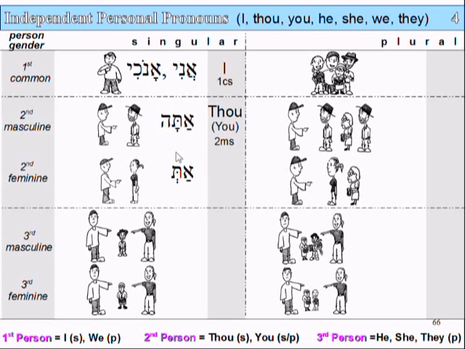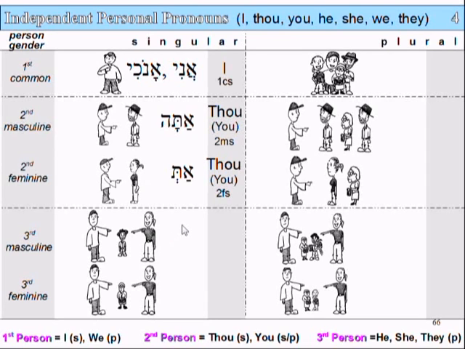Okay, when I say you to a woman in Hebrew, I have a slightly different word I use. I don't say atah, that's just to a man. But if I say you to a woman, I say at, at. Aleph Tav, at. So that's thou to a woman, and it is called a second person feminine singular, or 2fs. Okay, so that's second person done, both for a man and for a woman.